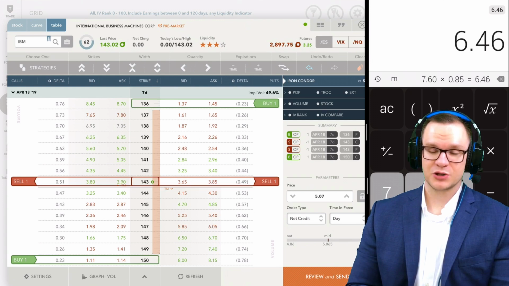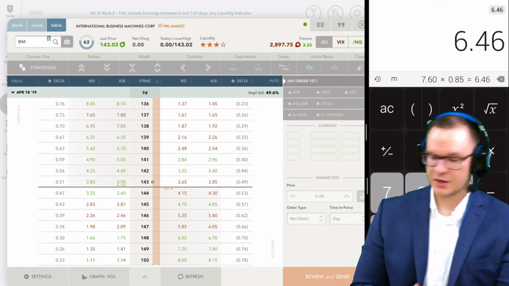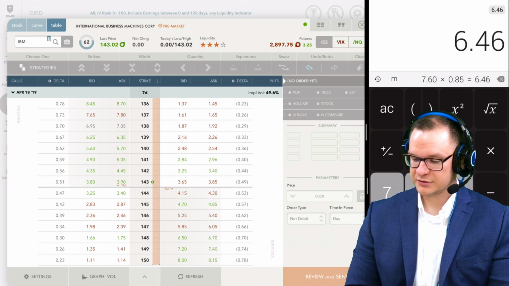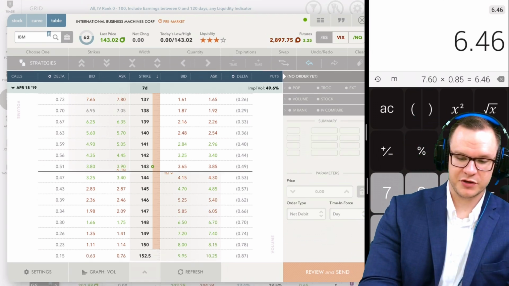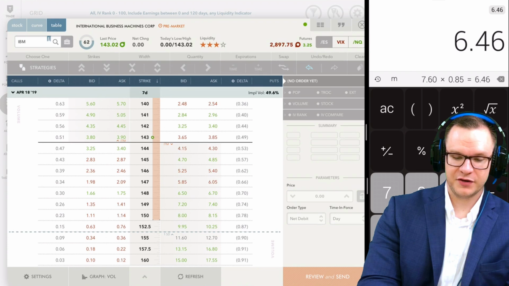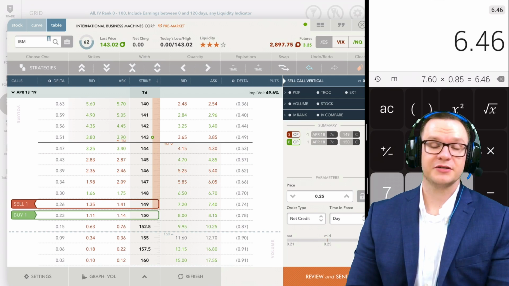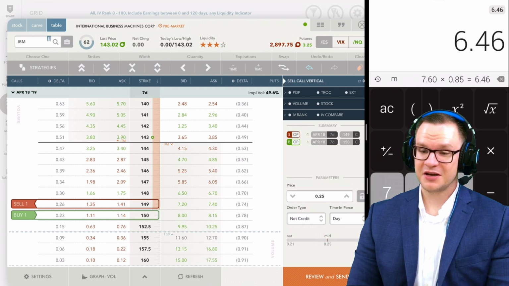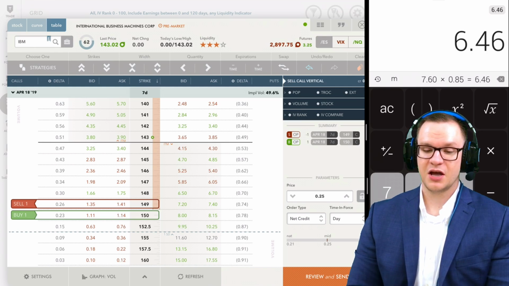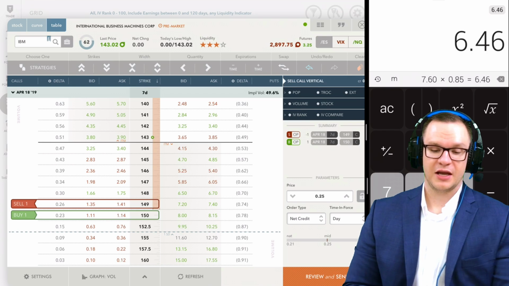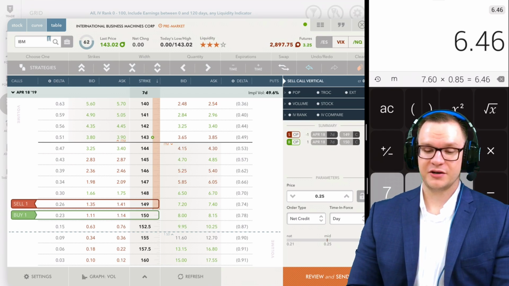Now, what's a better trade idea? Let's take a look here. So let's look at a vertical spread. Vertical spreads are my favorite. Let's say that you feel that IBM should go down in earnings. I don't know why, you just feel that way. Or you feel that, hey, it could go up $6, right? $6.46, or down to anything. And if you want to do that, here's the trade idea for you, right?